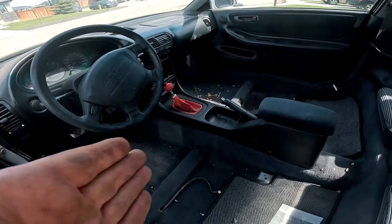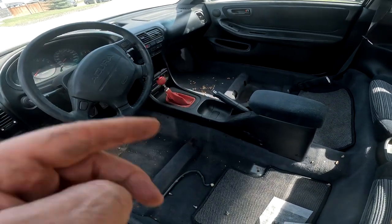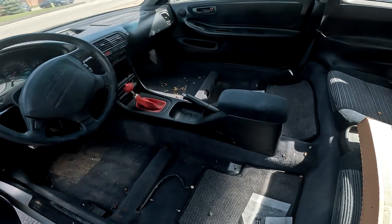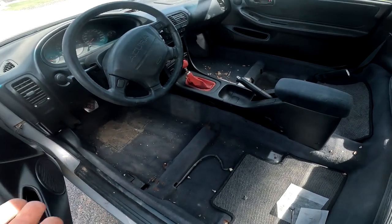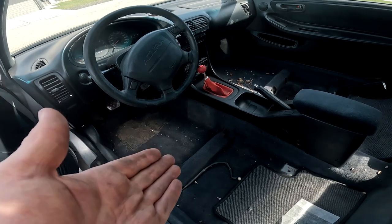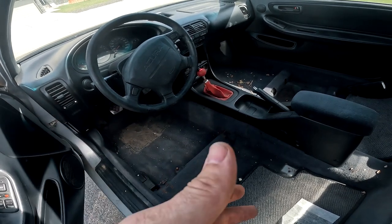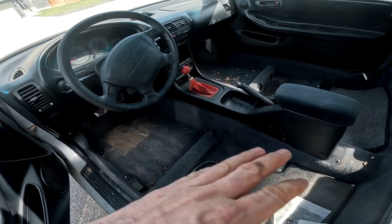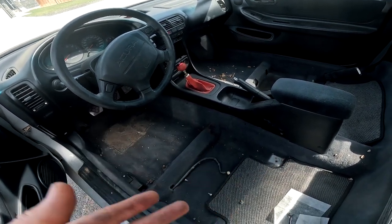I'd like to put some carbon fiber in here. I'd like you guys to drop me a comment where you think we could put carbon fiber in here. That would look awesome because I feel like the car should have some sort of carbon fiber somewhere. Carbon fiber interior pieces are a little more difficult to do because they have the retaining clips behind them. So a lot of guys 3D print them and then put them on after. We could just carbon skin something though and make it look cool. I'm kind of looking at that center console, might be cool in carbon fiber. You know me and carbon fiber, it's gonna be carbon fiber console, and then we're gonna do the dash, we're gonna do the door skins, we're gonna do everything. So I don't know where a guy actually stops.